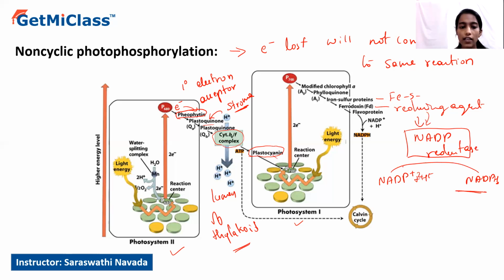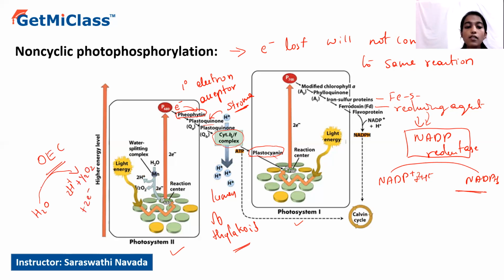So far we have seen how the excited electron from photosystem 2 has finally been used in the photoreduction of NADP to form NADPH2. But so far nowhere have we spoken about how the electron hole created in photosystem 2 is fulfilled, right? Initially we discussed that photosystem 2 is associated with the oxygen evolving complex. The role of this oxygen evolving complex is to split the water molecule into 2 hydrogen as well as molecular oxygen along with 2 electrons.